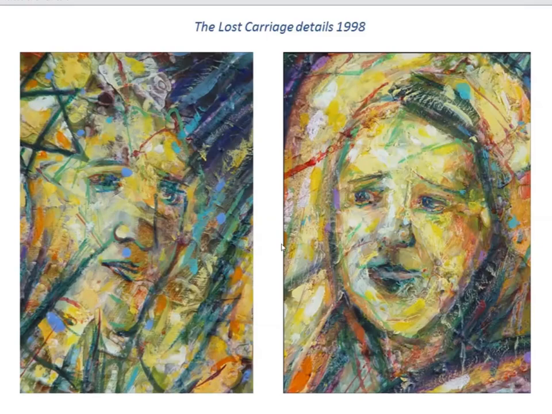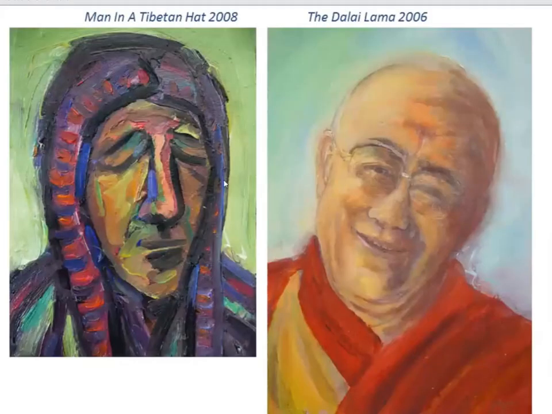And I'll show you a few different kinds because obviously we do different kinds of portraits, and that's lovely and fine as well. These are two different kinds of portraits. We've got the man in the Tibetan hat, an oil painting, again, contemplation, introverted, reflective, and then we've got the Dalai Lama image on the right hand side. I did meet the Dalai Lama, but not until a few years after this, and at a distance with 10,000 others in the Albert Hall. But I've always wanted to meet him.